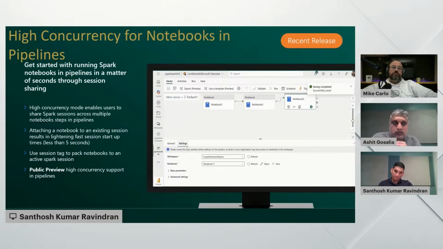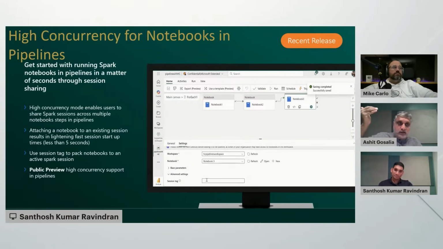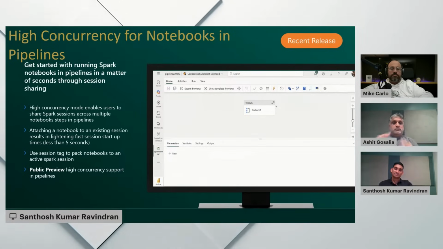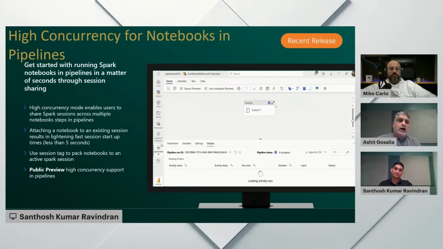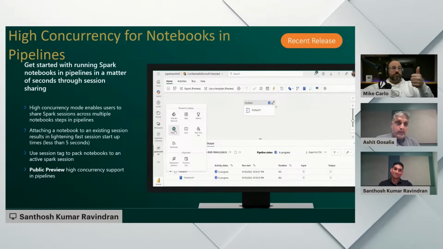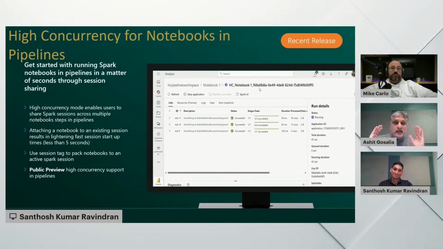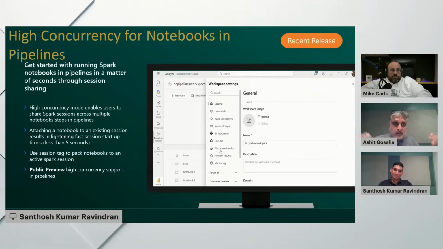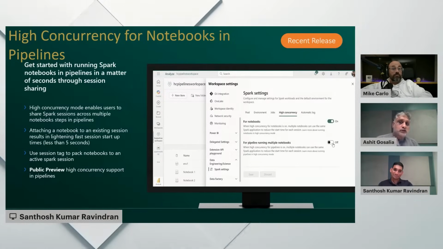And especially when I use custom libraries, I don't hit your starter pools. My cluster startup takes up time. Can I just keep the cluster warm? This is how you do it. So thank you for bringing that up. And it is very, very useful because, again, a lot of you guys have SLAs. I want to finish this within 3 minutes or whatever, 10 minutes. And can I just get it done? So thank you for that.